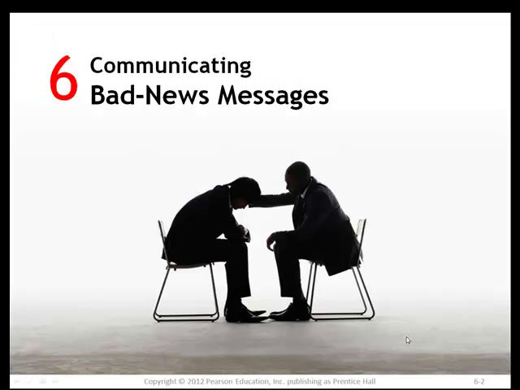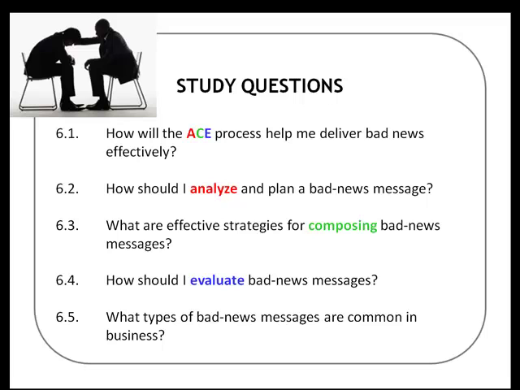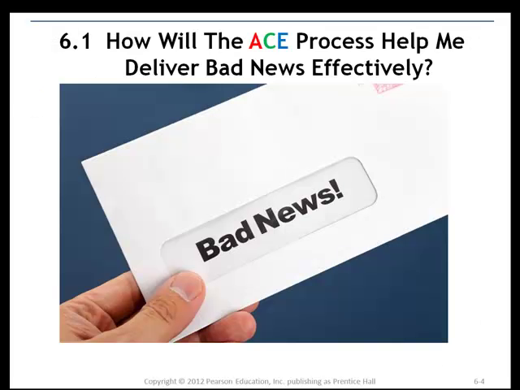In this chapter, we're discussing communication of bad news. The study questions that you'll be faced with in this chapter include: how will the ACE process help me deliver bad news effectively? How should I analyze and plan a bad news message? What are effective strategies for composing bad news messages? How should I evaluate bad news messages? And finally, what types of bad news messages are common in business?